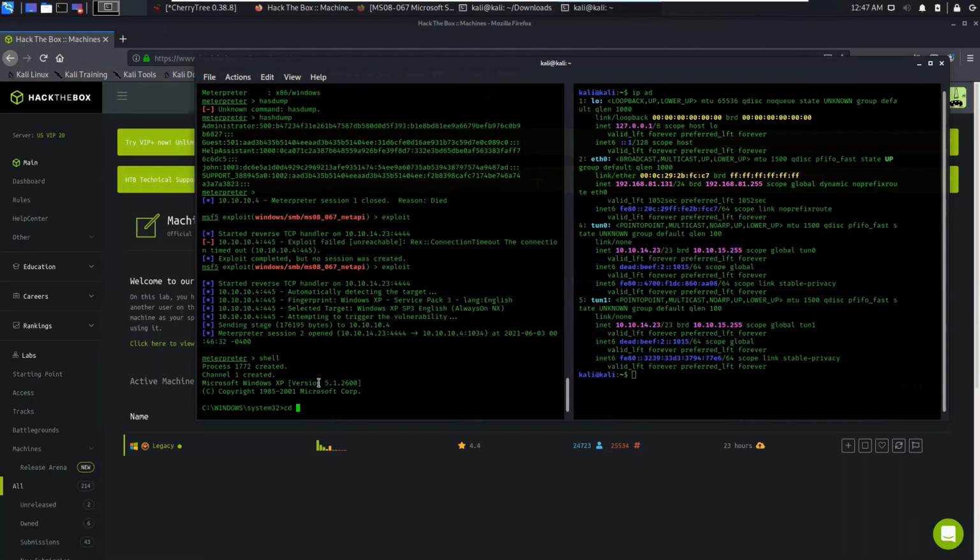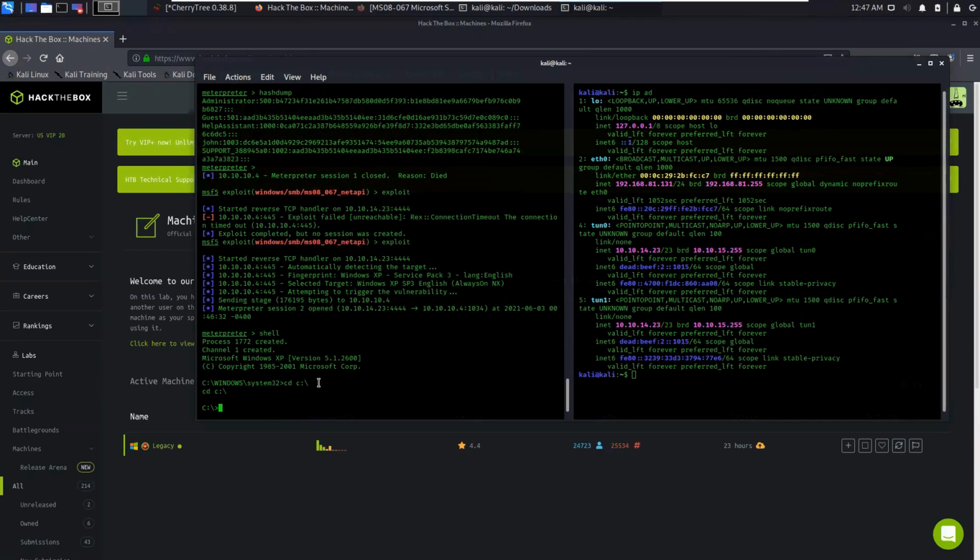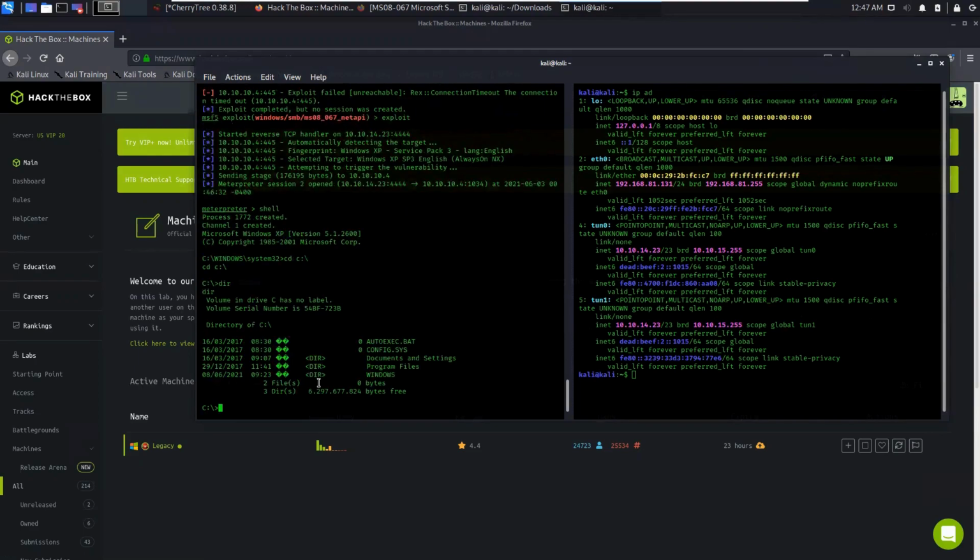So from here, again, we can do some stuff like shell. And now we can run some commands from the Windows computer, from the Windows command line, right? So we are there, and we can run dir. It's going to list all the directories or all the folders that are contained in that specific location. Right here, the location where we are is in the C drive. So let's do change directory and go to documents and settings.